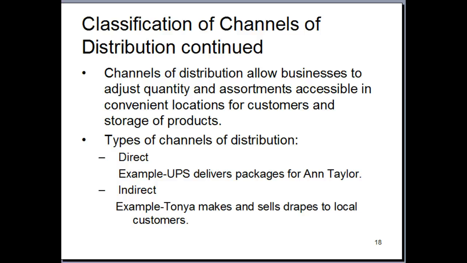If that apple farmer picked his apples, put them in a box, and sold them to a roadside stand or a produce stand by the bushel, and then the consumer comes to the roadside stand or the market and buys the apples from that person, then it has gone in an indirect channel of distribution, because then the apple has gone from the farmer at the orchard to the produce stand and then to the consumer. So you can see there's more people involved. It's not always three. Sometimes it can be a whole bunch of people involved, but that would be indirect.